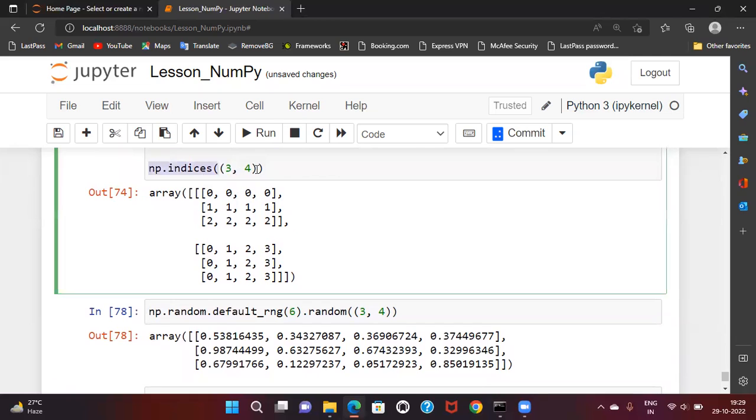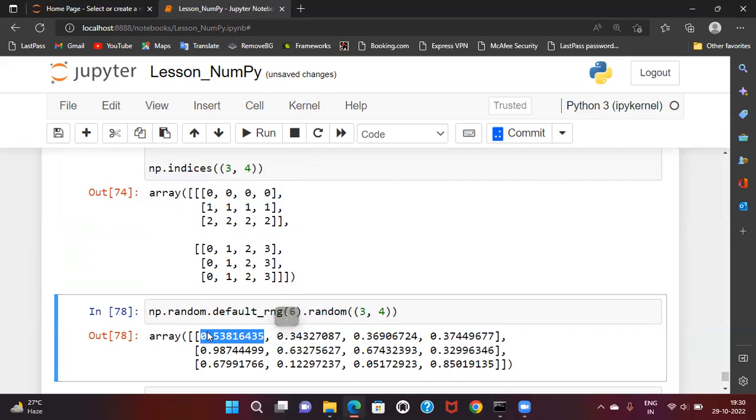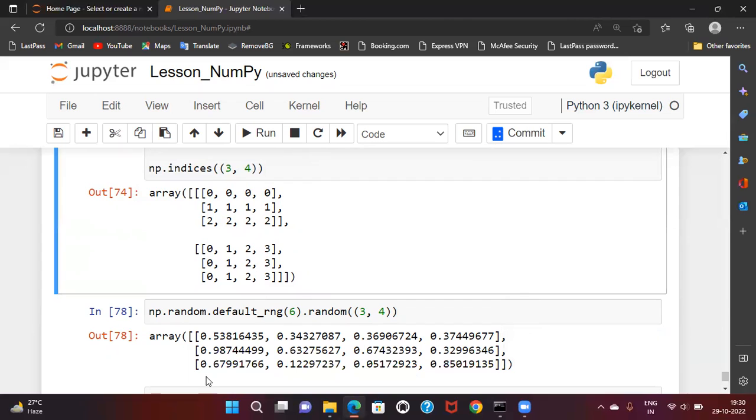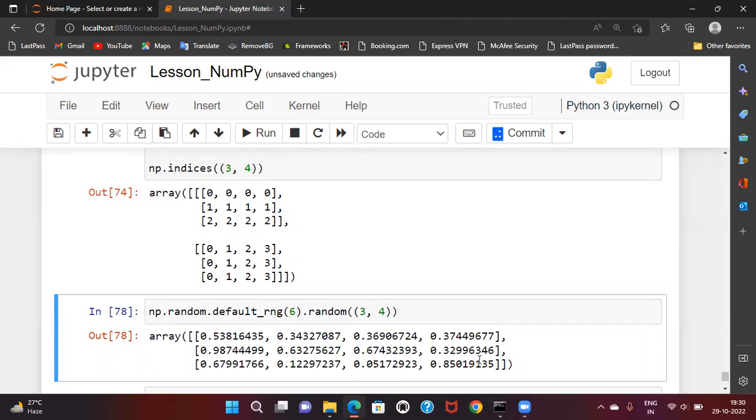So here you can see np.indices is representing 0, 0, 0, 0, 1, 1, 1, 1, 2, 2, 2, 2. These are nothing but the row numbers. So for example, here you can see the row number for this value is 0. Row number is 0 for all of these elements, row number is 1 for all of these elements, and row number is 2 for all of these elements. Again, column number is 0 for all these three elements, 0, 0 and 0. Column number is 1 for all these three elements, then column number is 2 for all these three elements, and column number is 3 for all these three elements.